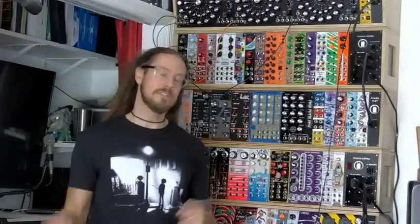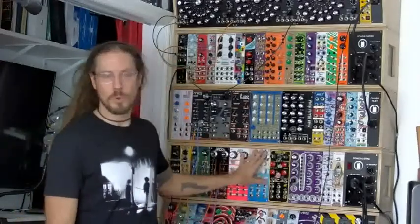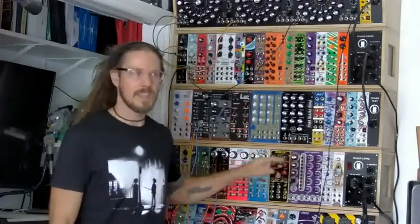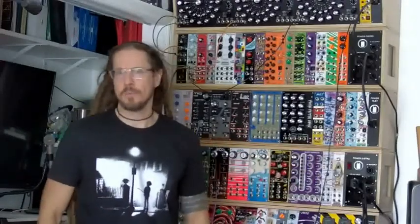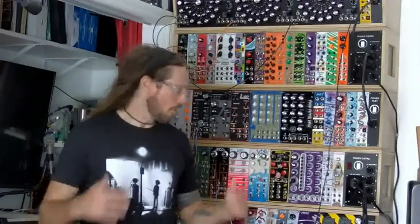What's going to happen instead is you're going to have voltage sag, and voltage sag is going to present itself in oscillators that won't stay in tune or won't tune right to begin with, or temperaments that are off, and control voltages that aren't consistent, and just that voltage sagging, because these things are all pulling the same voltage from the same place, and eventually things will just start acting weird, and that is very likely going to be why, if that happens to you. So be a little aware of that.